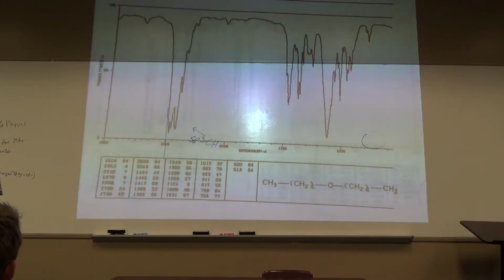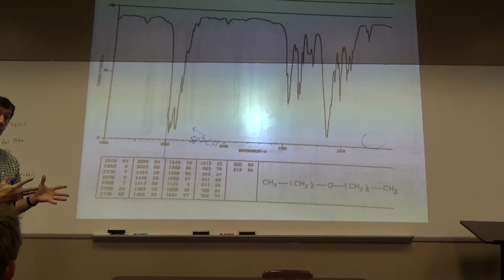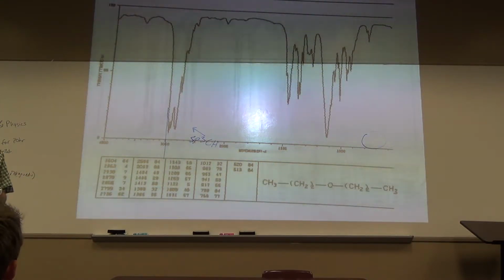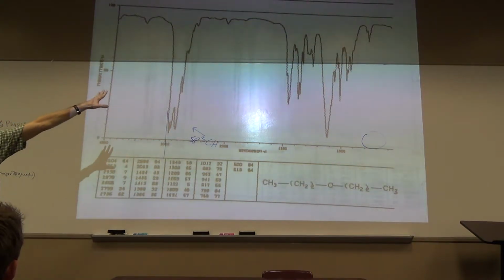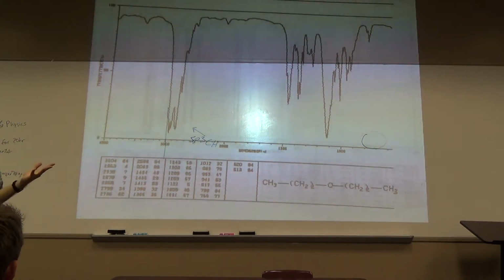A note about water. A lot of times when you're in the lab, you make a compound. Maybe it was recrystallized from an ethanol-water mixture. You run the IR. You see a peak over here when you shouldn't. What could it be? It could be water. Maybe it's not dry yet. You let it dry some more and rerun the IR.